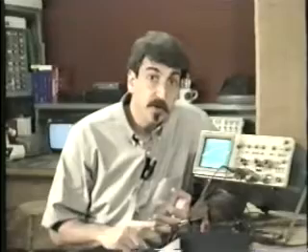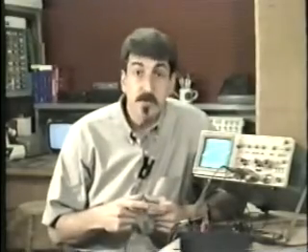So, when do you need an oscilloscope? Well, there are times when you must have one. If you're going to be working on digital and microprocessor systems, you're really going to need an oscilloscope — and this includes video games, pinball machines, vending games, redemption pieces, bill changers, bill acceptors — all kinds of equipment now uses digital logic, and you really will need to use an oscilloscope to troubleshoot a lot of those kinds of problems.